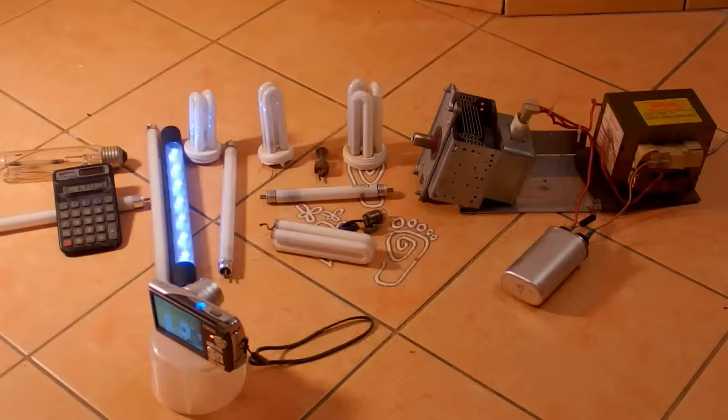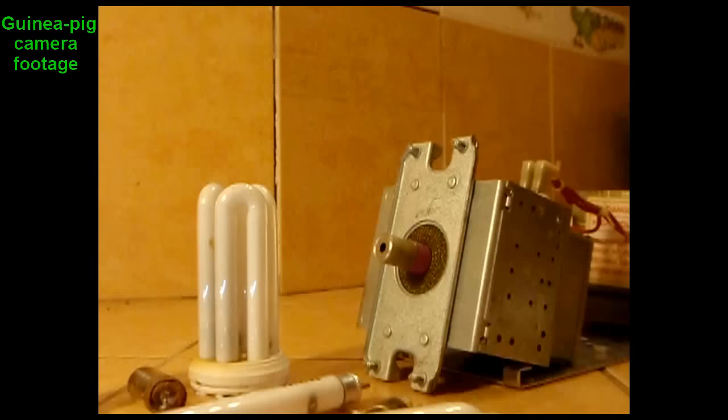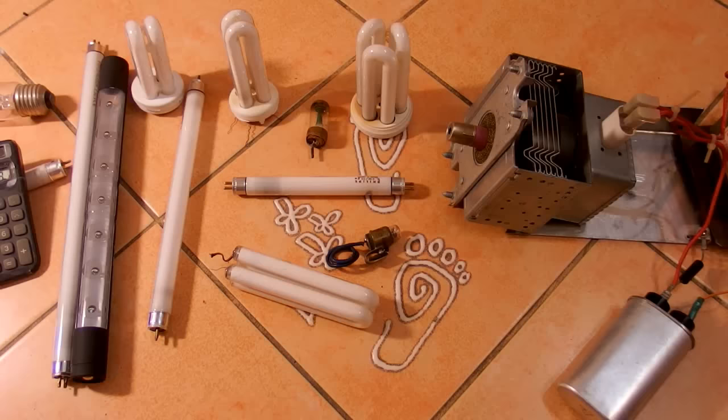And the camera is still running, the flashlight as well, but the calculator is glitching. But I can reset it. It still works. So as you can see, it can light up some fluorescent tubes, but at just a very short distance.